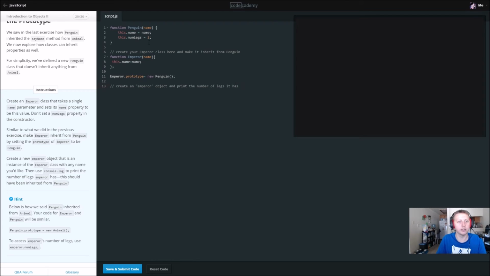So now that it's inheriting the number of legs, we should be able to print it out. So var, do they want us to name it? Create a new Emperor object instance with any name you like.